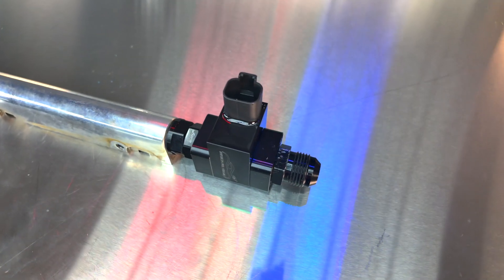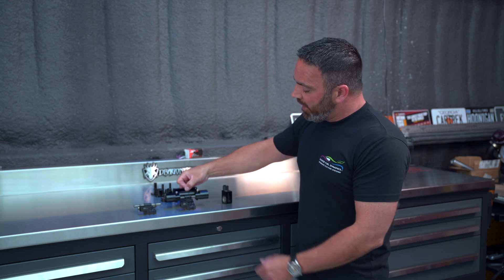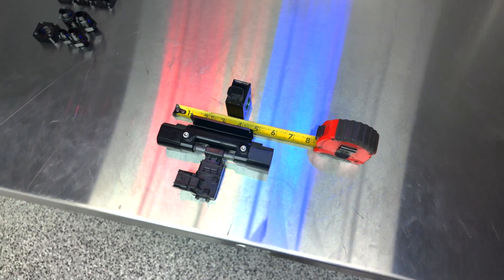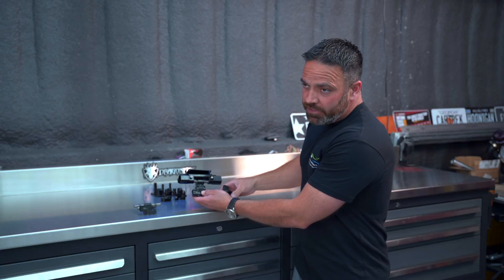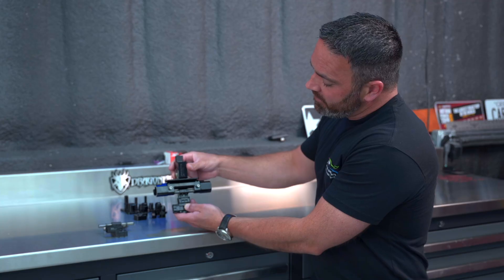And here we have the future. What we wanted to display here is our sensor. We have a bypass here currently — as you can see, we have our sensor here. So you have this whole unit and you have to add fittings. Our sensor also has interchangeable fittings. You can see the difference in size.